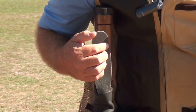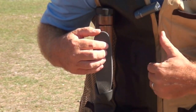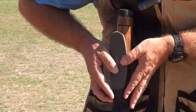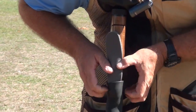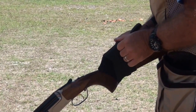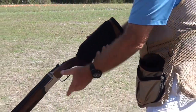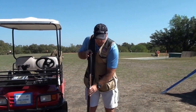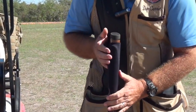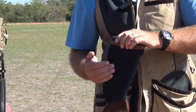The reason is we don't want to create cast — cast on — all we want to do is create lift. We want to create height at comb; we don't want to create more cast or less cast, unless that's something that you want to do. Once we get it to this point, we roll it up just a little bit, and then we find something to rest it on like the golf cart, hold it against our waist. You can see that the insert is very nicely flush with the left side of the gun from the shooter's perspective, and this insert will have created height without any additional cast on.